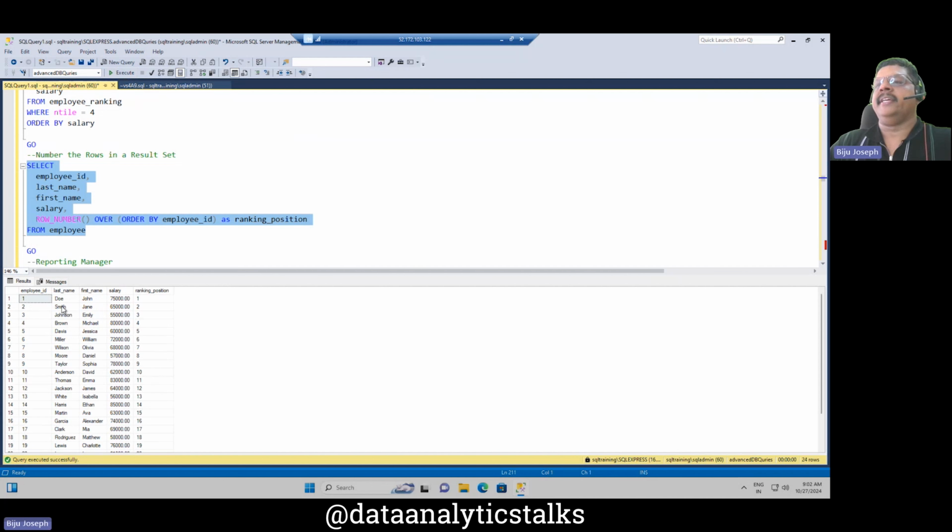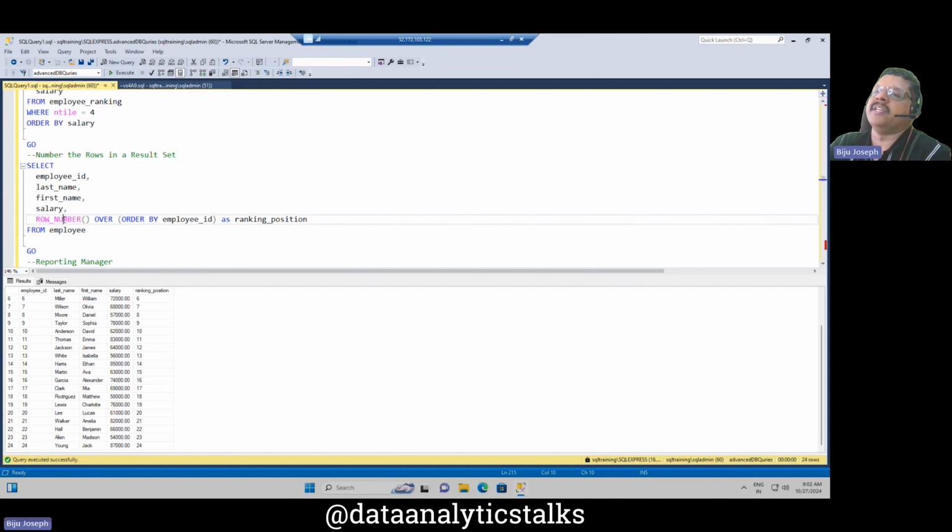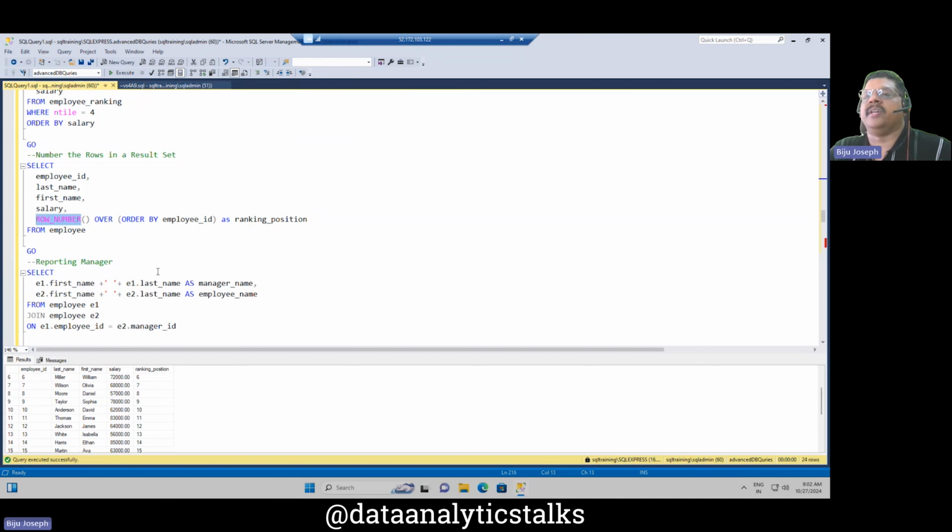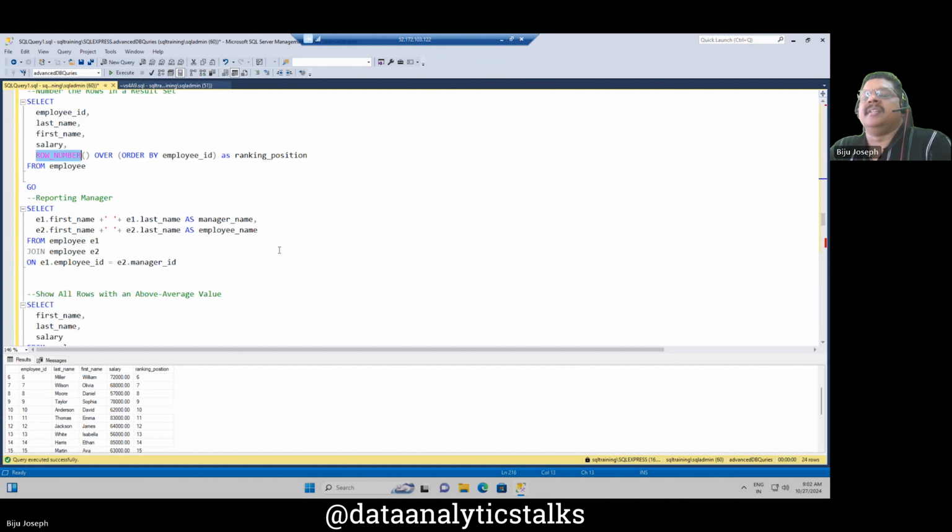So we know employee ID 1 is rank 1, employee 2 is rank 2, employee 3 is rank 3, just adding a ranking position based on the employee ID. Okay. So there is another function called row number. That's a function you can use to insert row numbers.